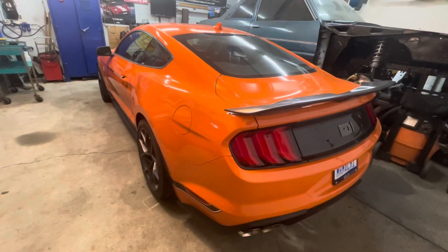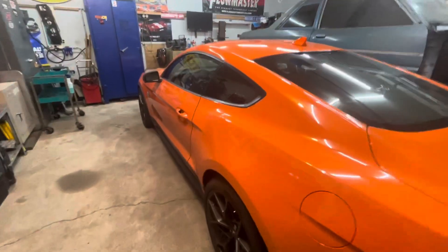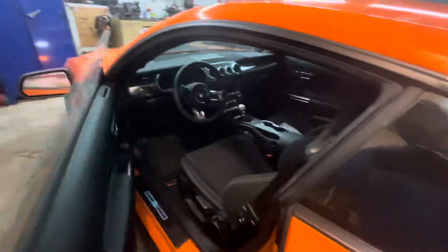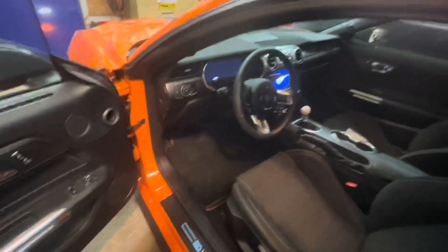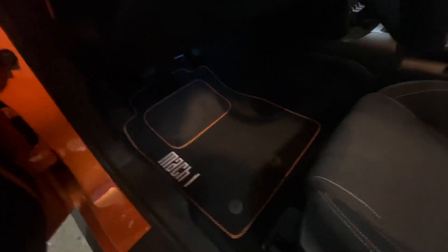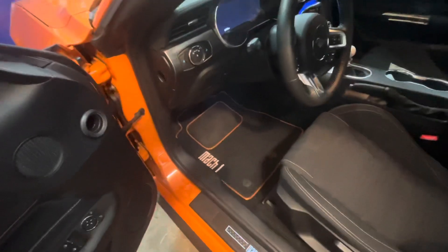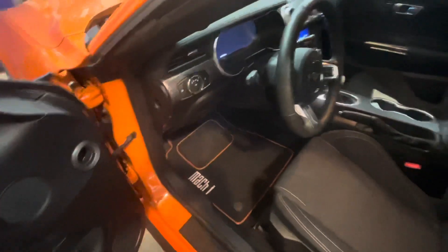I bought some stuff in the winter time. The car's been stored, so I haven't had a chance to put it on. Let's get in here and put this on. Look at that — you've already seen the floor mats, so I've done the floor mats. I put the old one on top so I don't get them messed up. Let me set this floor mat down and show you over here on the passenger side. The car was just taken out of storage.